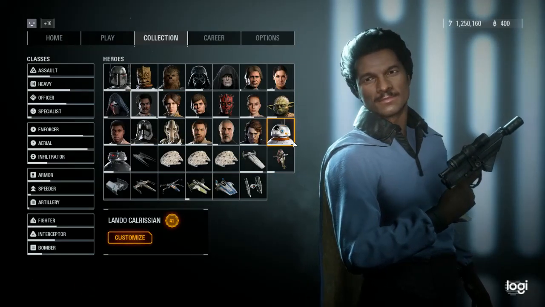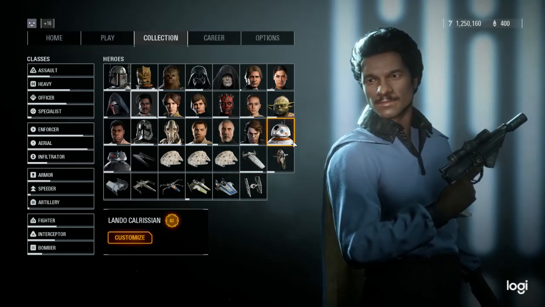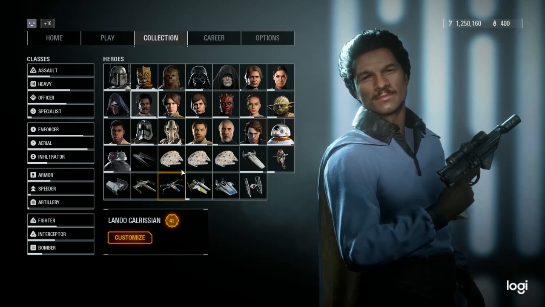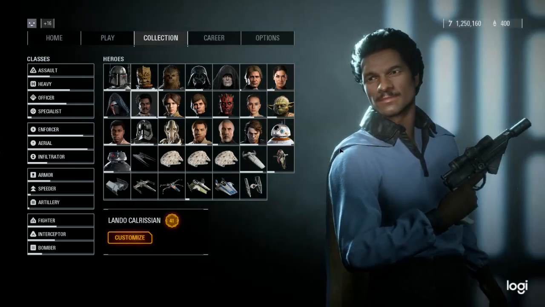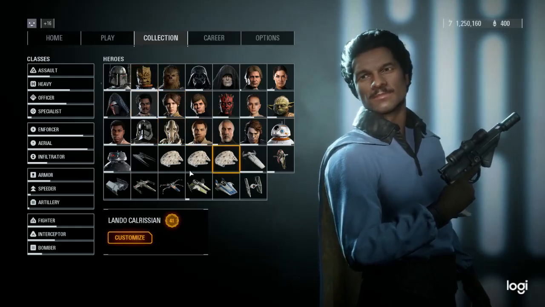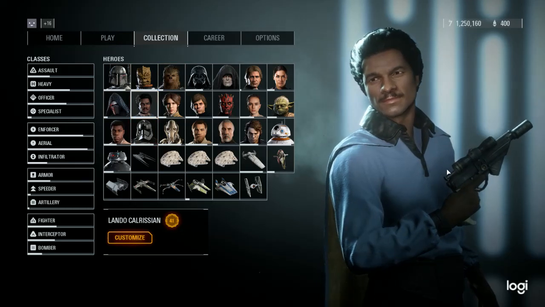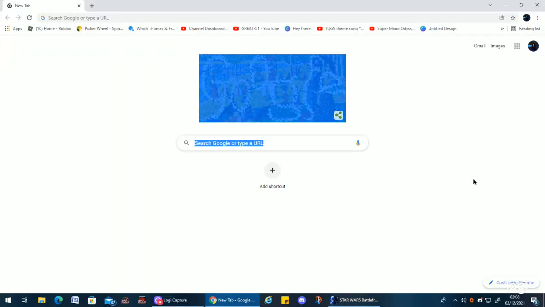Now back to figuring out how to do the thumbnail. I might use a Han appearance or something like that and use that as a template, and then basically I don't know how I'm going to do it. I always have to pick a hero that's so complicated to make, don't I?